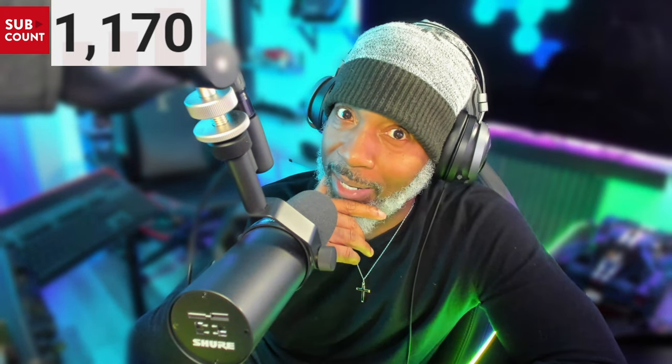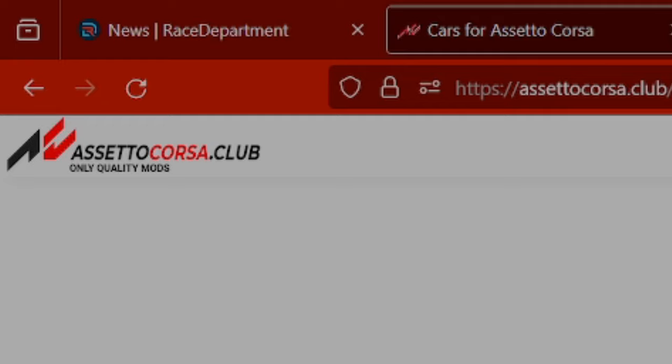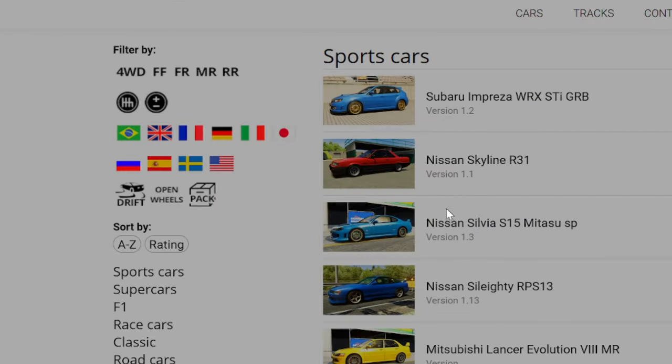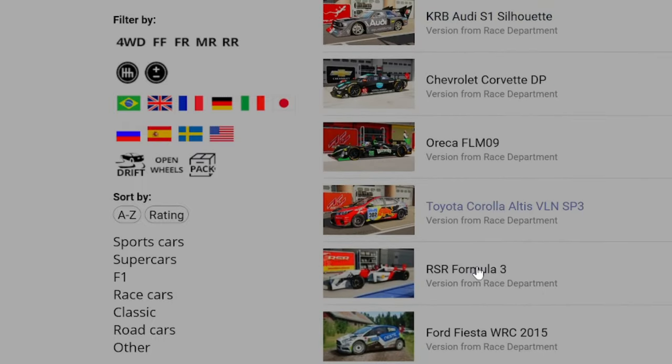I gotta show y'all, man. Okay, y'all, check this out. This is not an installation how-to video at all. Pretty much I'm learning myself. I got everything done as far as getting everything into my install folder of Assetto Corsa. But what we're looking at is AssettoCorsaClub.com, and these cars here are all free to install into Assetto Corsa.